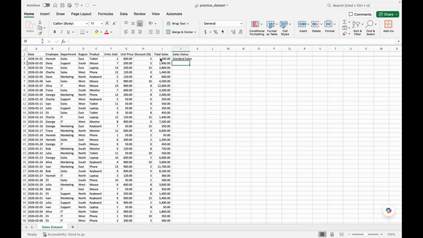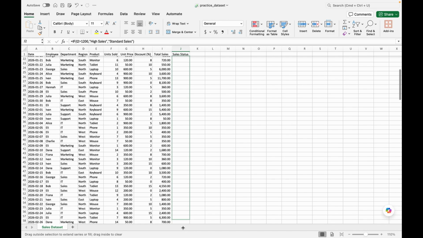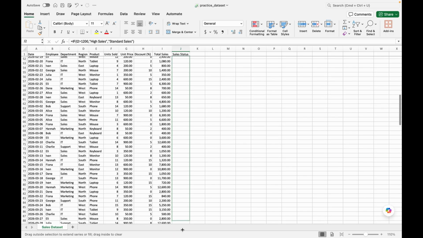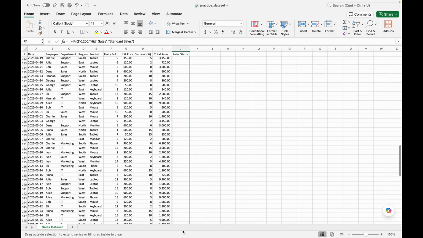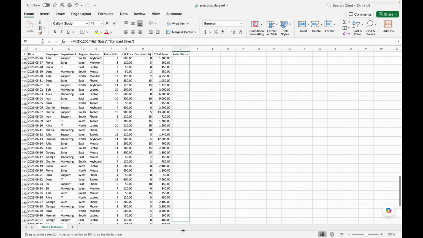And we can use the fill handle and drag it down, and Excel will automatically evaluate every row in our spreadsheet in seconds.